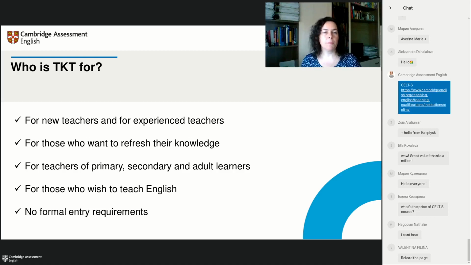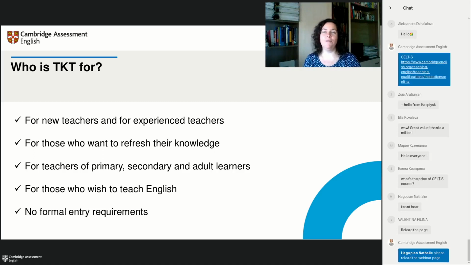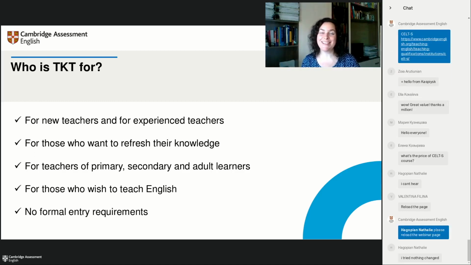papers, for example. Whether you work with primary school children, secondary school children or adult learners, even if you work with preschoolers, some of the aspects will be really relevant for them, because the three TKT modules, and I'm focusing on the core modules today, are the most beneficial for everyone, because they are universal. It's background knowledge for all teachers, and then you can specialize after understanding the basic principles of teaching.